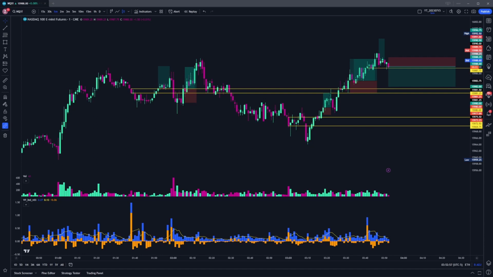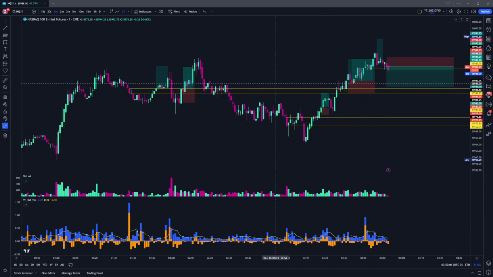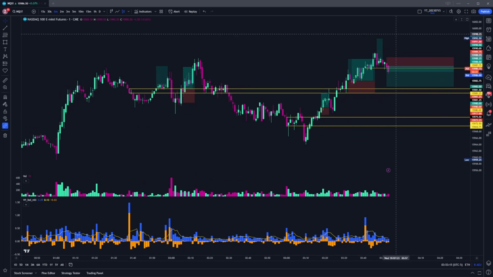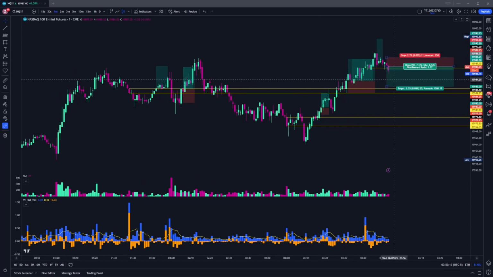Just to be clear, I'm still thinking that we're in an upwards trend on a longer time frame, but it would be logical for the market to do a test again, maybe to this key level. It could also be only halfway there, because if we are in a bullish uptrend, then it would make a new higher low, so it would not actually go all the way back to this key level.